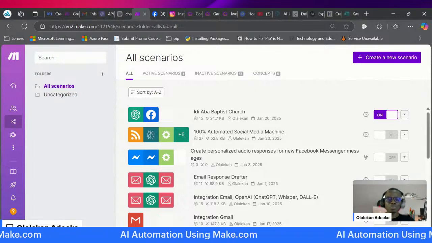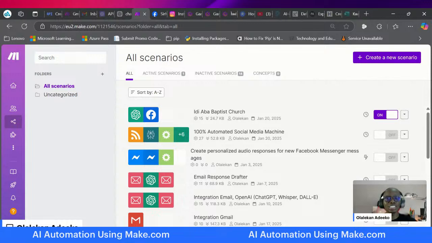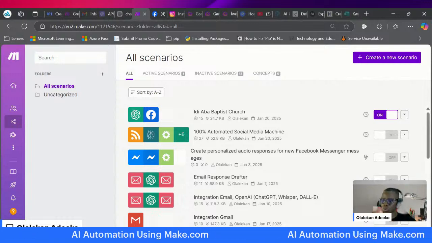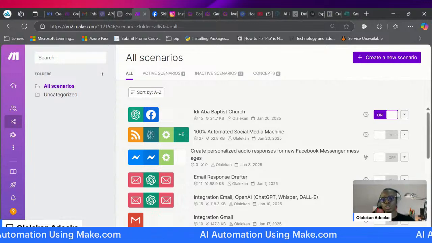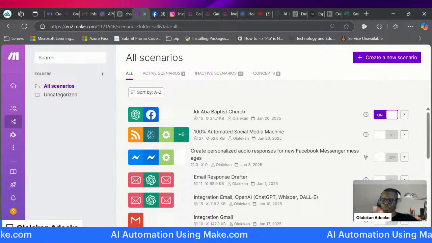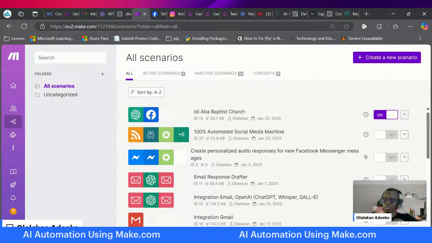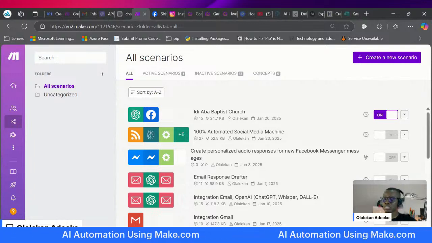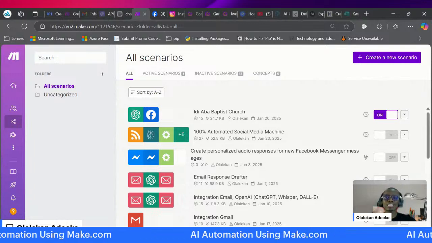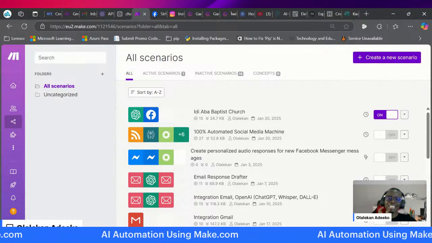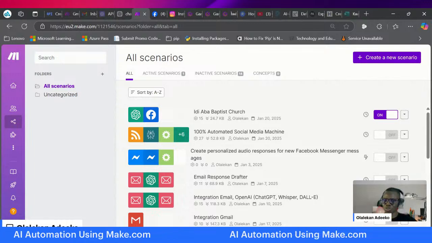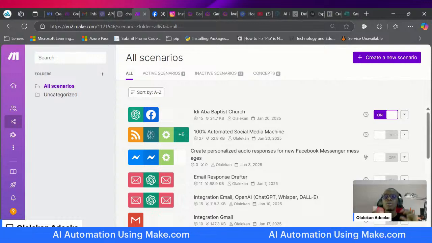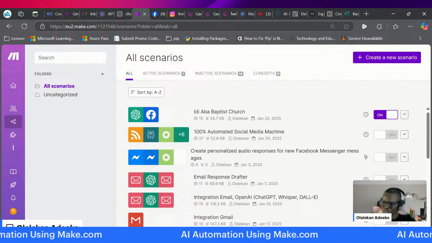Tonight, or this morning, or this afternoon, wherever you're joining us from, we will automate our social media posts. We will focus on Facebook and Instagram for today. At the same time, you should post to Facebook and you should post to Instagram. While posting to Instagram, you should not just post text, you should post text and then add an image to the text. That one will go to Instagram. The text alone, even with hashtags, should go to Facebook.